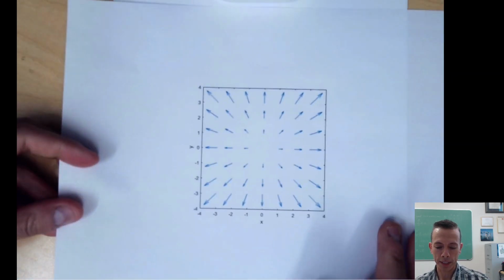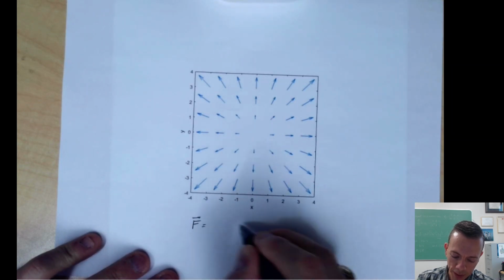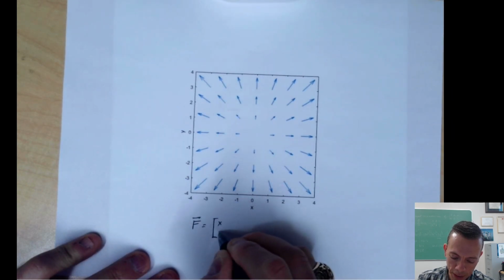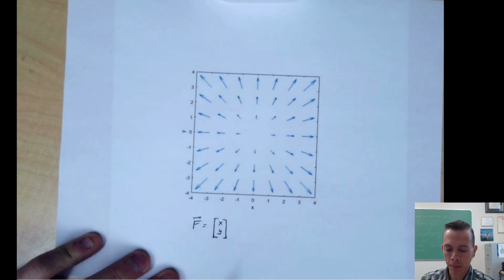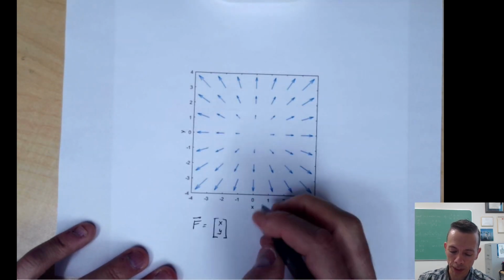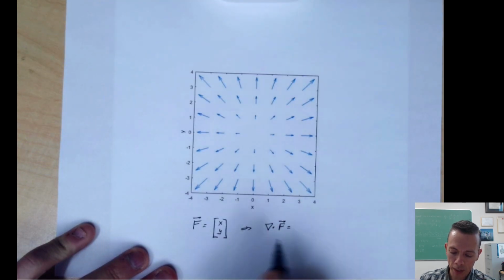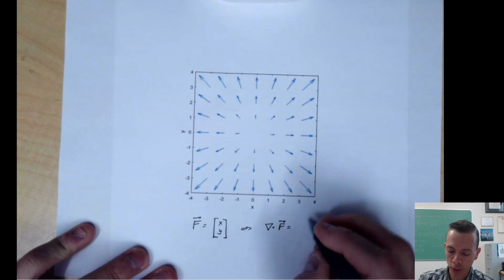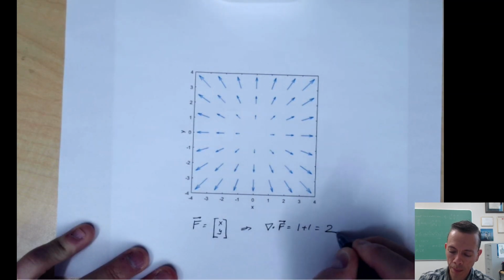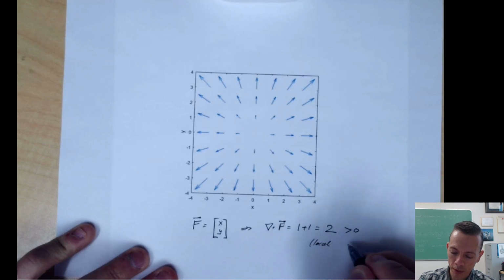So if we look at another simple example like last time, but this is a different example, this vector field right here is the two-dimensional vector field simply x, y. You see this is a radial vector field. Everything expands outward from the origin. If we calculate the divergence of this vector field, Px plus Qy is 1 plus 1, which is 2. So 2 is positive, which means that there is a local dilation at every point of this vector field.